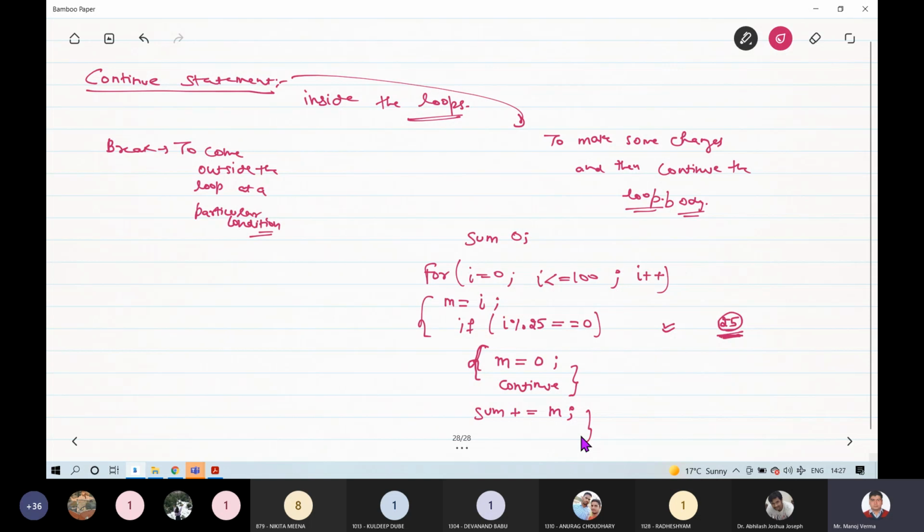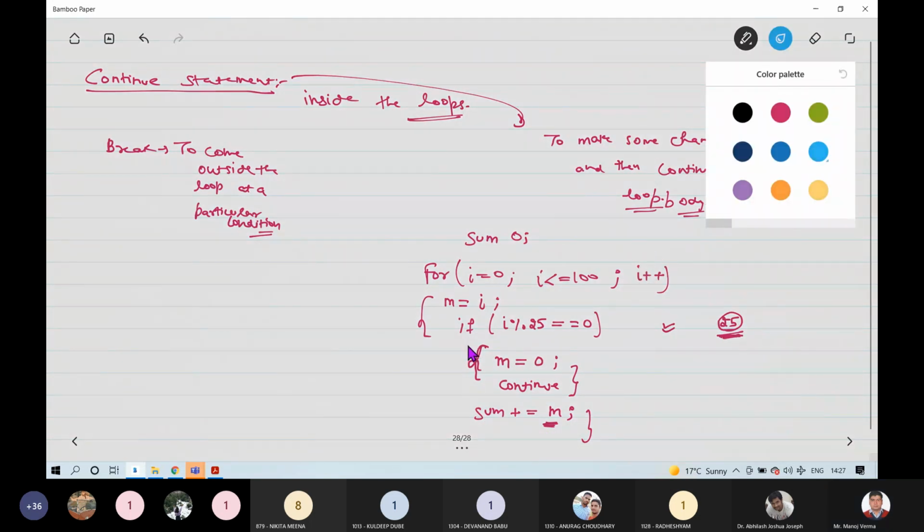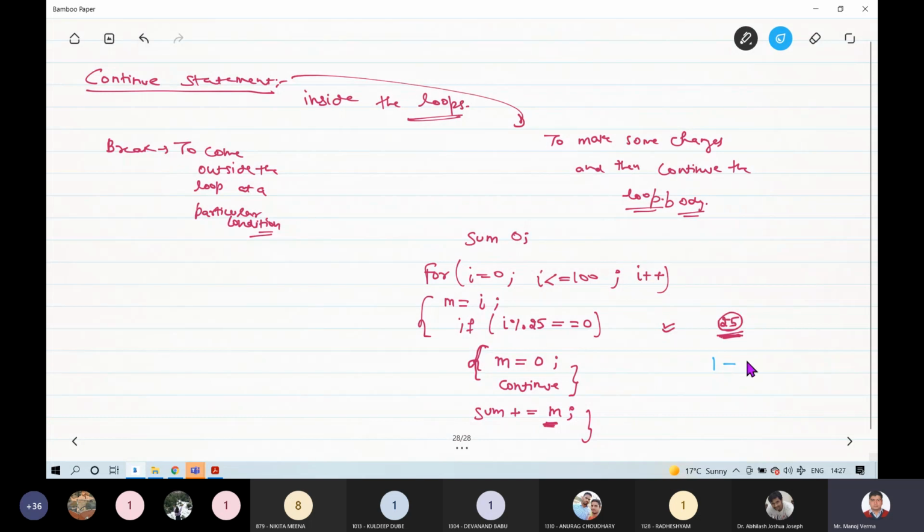In all other conditions, m will remain equal to i, and for each iteration the value of m will be added to the variable sum. So this code will add numbers from 1 to 24, 26 to 49, 51 to 74, and 76 to 99, right?